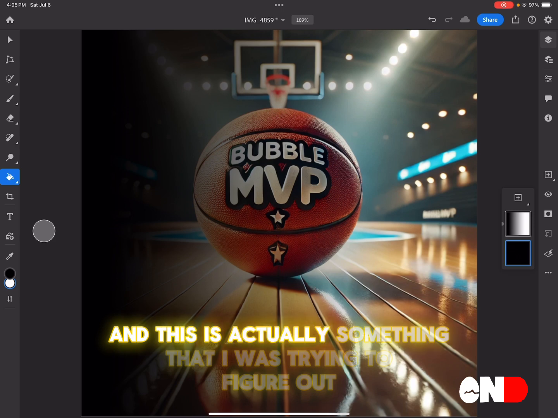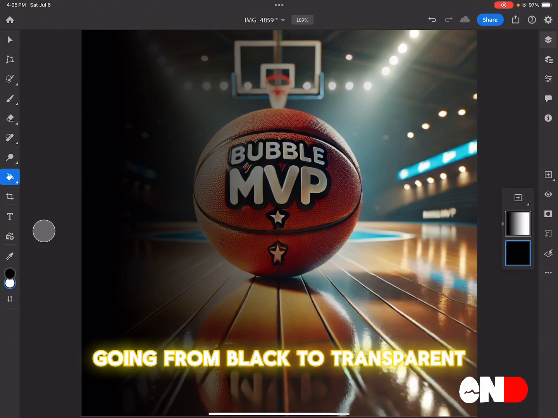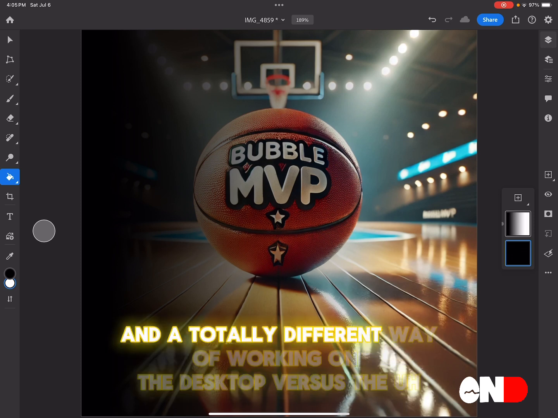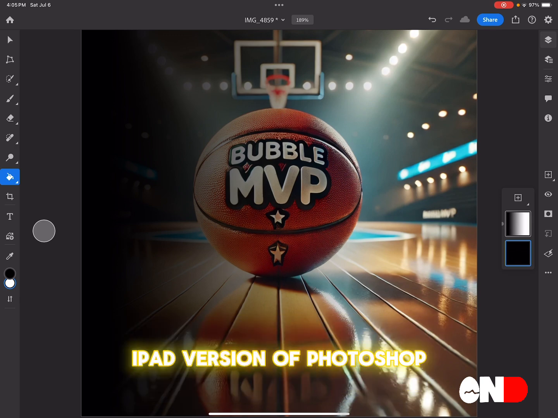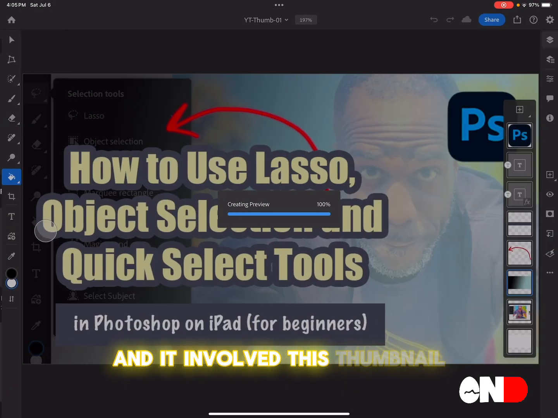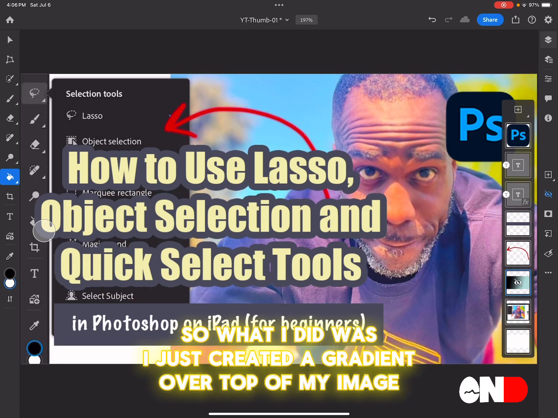to right. And this is actually something that I was trying to figure out just the other day, because the last time I did this gradient effect going from black to transparent, I did it on Photoshop on the desktop, and it's a totally different setup and a totally different way of working on the desktop versus the iPad version of Photoshop. So I'm going to show you real quick what I was doing, and it involved this thumbnail. So what I did was I just created a gradient over top of my image, right?